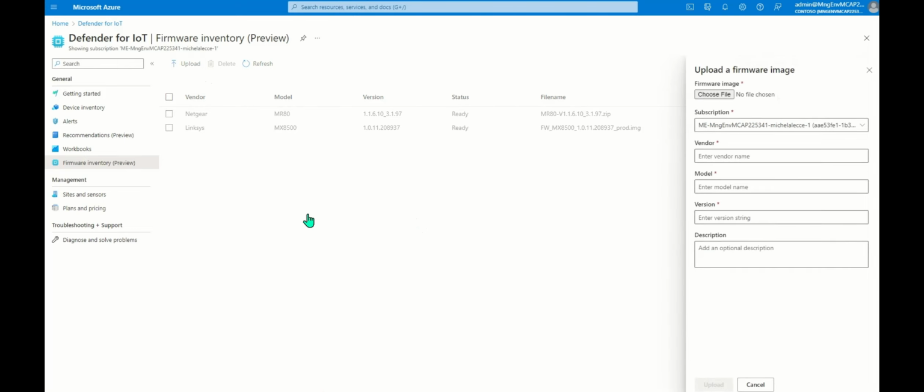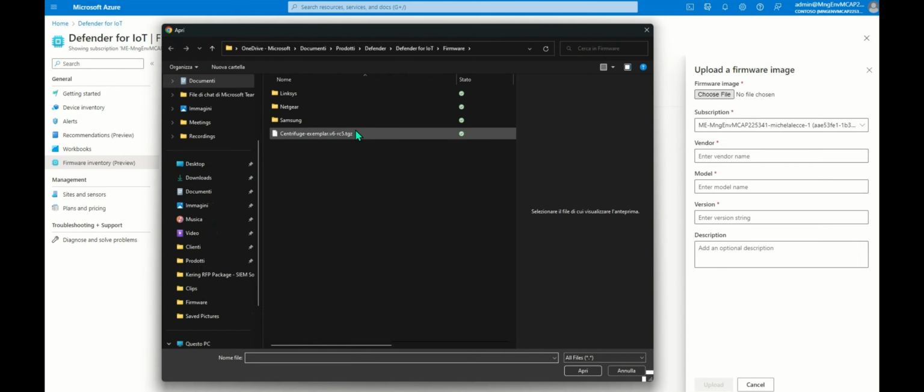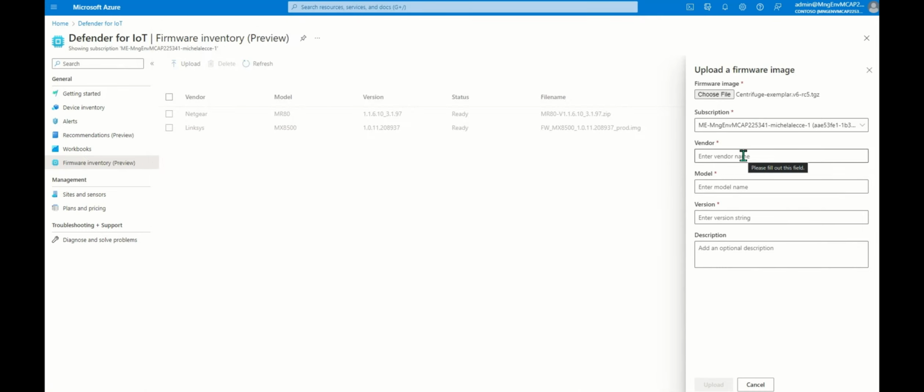Click on Upload and select the compiled firmware image this way. Then enter a name for the vendor, a model, a version.